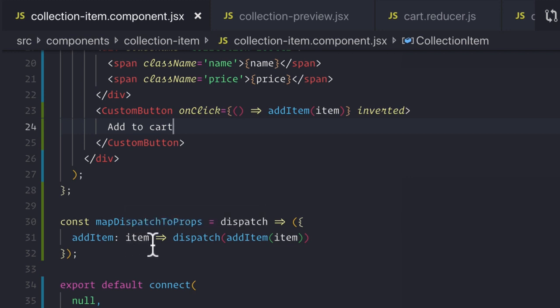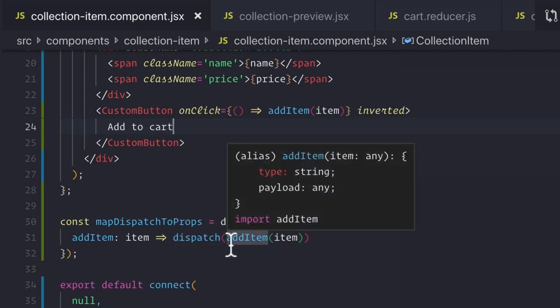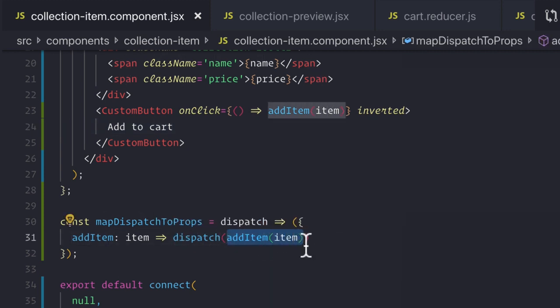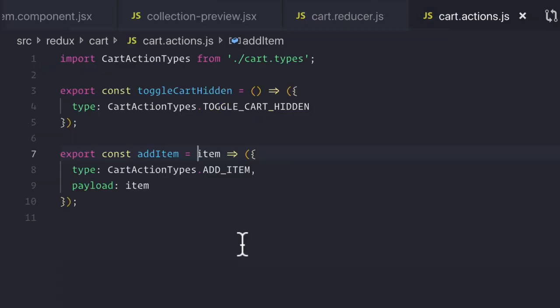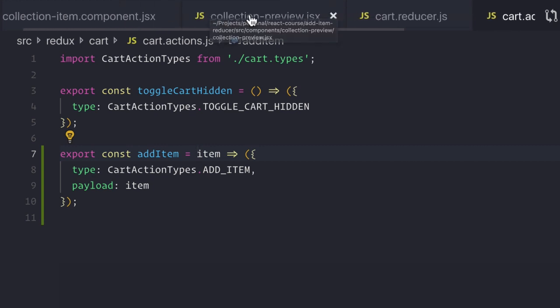We then return the dispatch action on us creating our actual action using our add item action creator that we defined, as you remember, right here. So as we remember, this returns the object, which represents our new add item action type, as well as the payload, which it then finally dispatches.